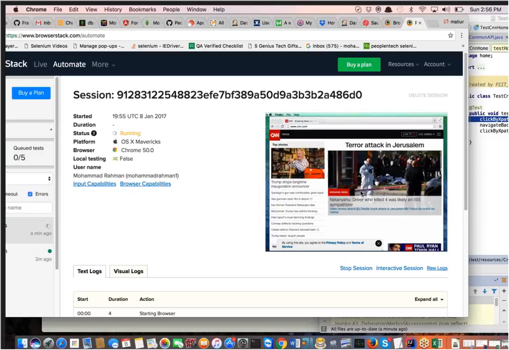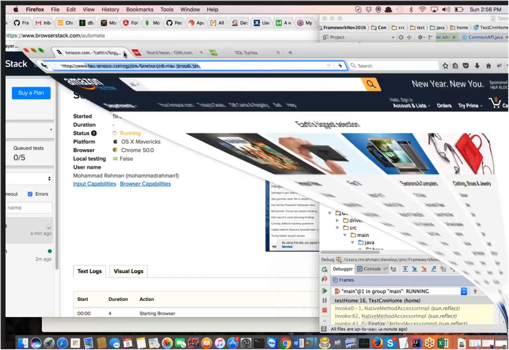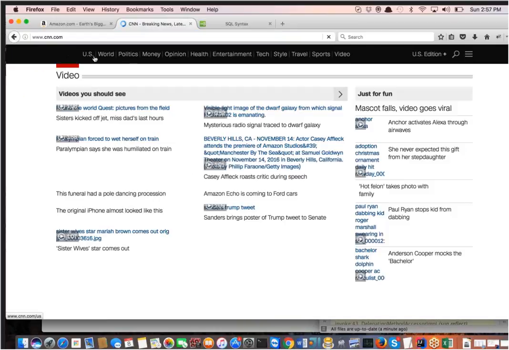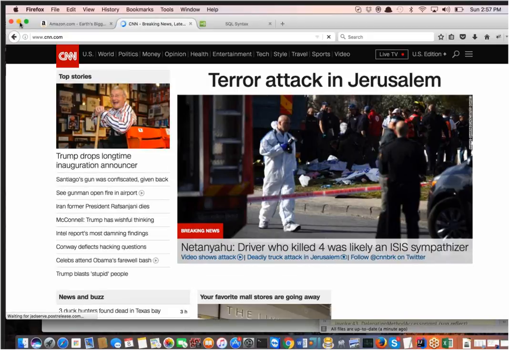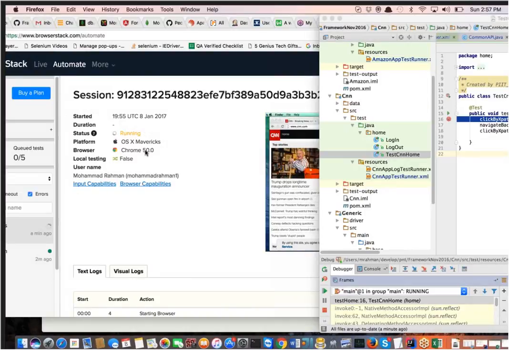Not our test cases. So how do we deal with that? Of course, it will fail, because when you go to the home page of CNN, it should load with all the tabs. So this application looks like in Mavericks Chrome 50 there is some issue.